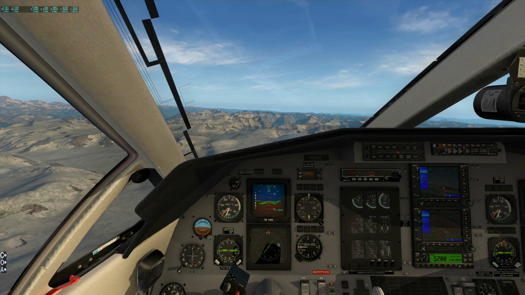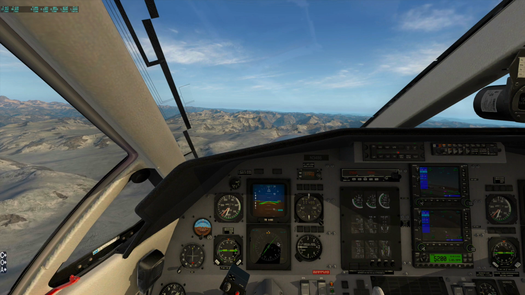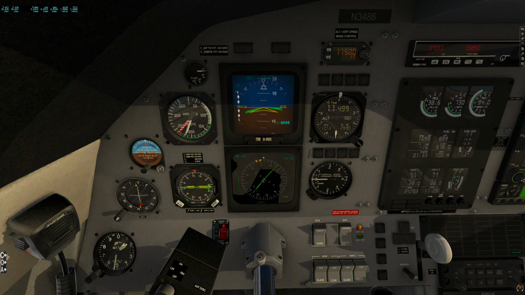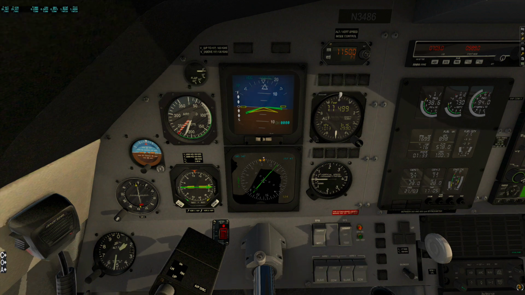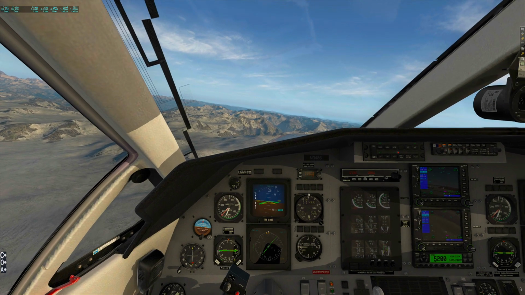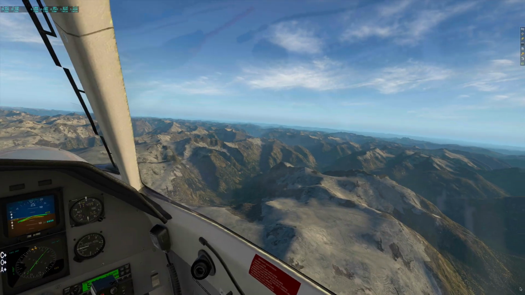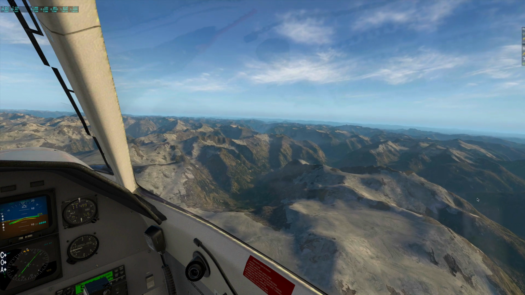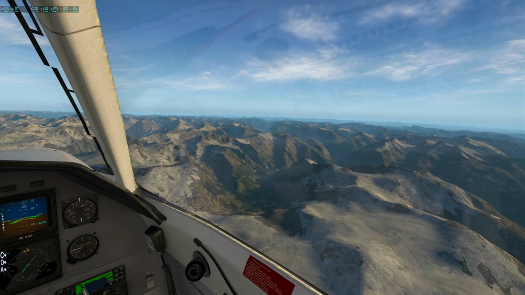Alright, so are we on the right bearing here? It looks like we're headed... It's not really holding it. I'm going to go back a little bit, couple degrees here, and start looking for that lake. It will be down one of these valleys.